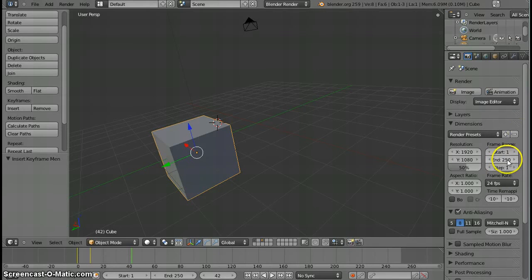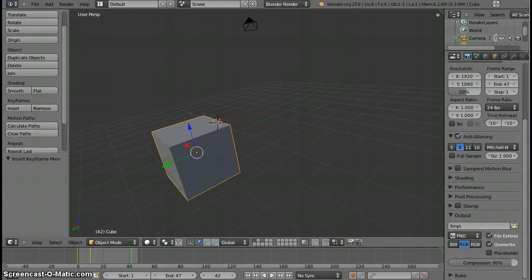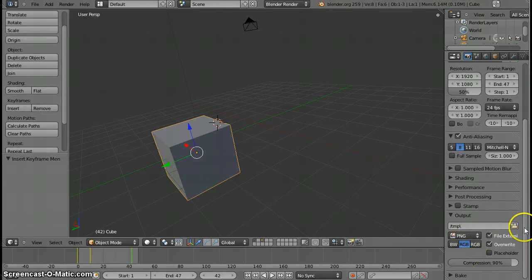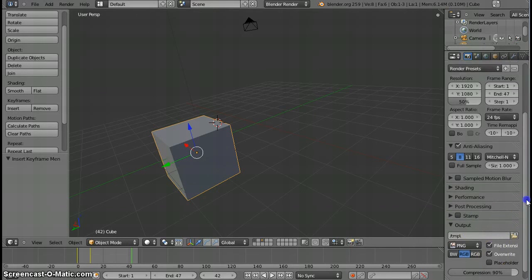This is the frame range, so right now it'll end at frame 250. I'm going to want that somewhere around here. That'll be good. And it's 24 frames per second, so it's pretty good. And since it's a picture, we're going to want it to be PNG. But if we're doing a video, we want it to be MPEG. I'll go to that later. And this is where you can save it for video.